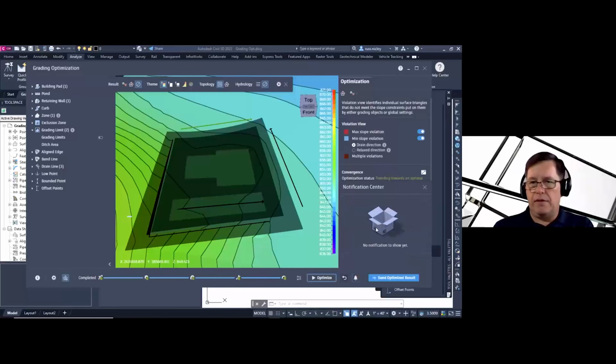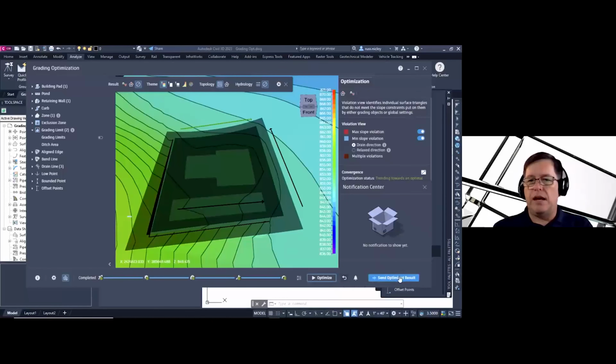Something else about the notification center is that if it sees that your design just isn't going to result in an optimized surface, it warns you as soon as possible. That way you can stop and make some adjustments. Notification center even actually tells you what things you could do here, what adjustments you could make to make your surface work inside the optimizer. So with all that talking, that is done.